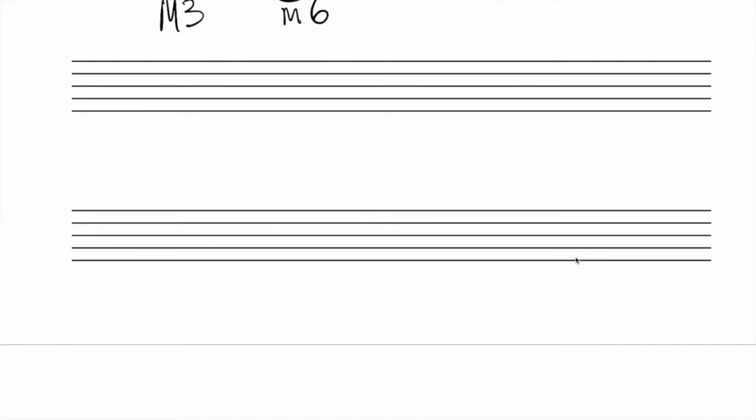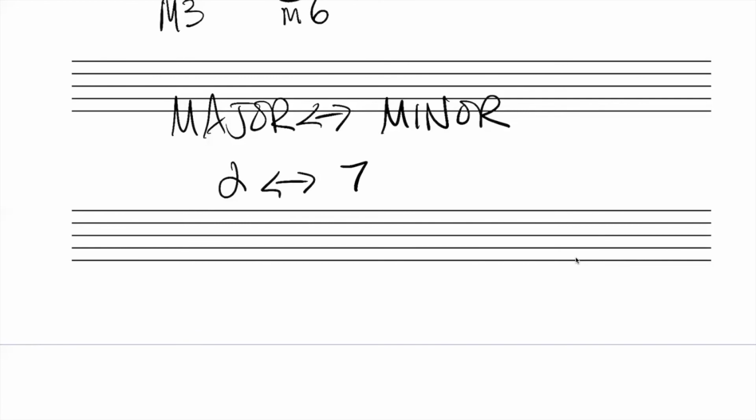Here are our takeaways. We can take any major interval and invert it to become minor or vice versa. Seconds invert to sevenths and vice versa. And thirds invert to sixths and sixths invert to thirds. You might want to remember the magic number 9. Because when you use interval inversion, both intervals add up to 9 always.